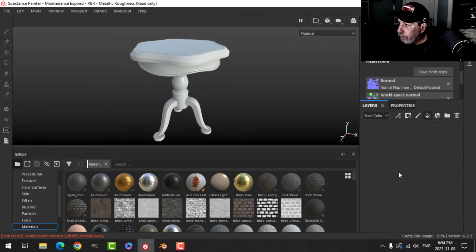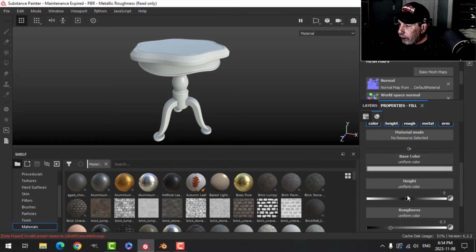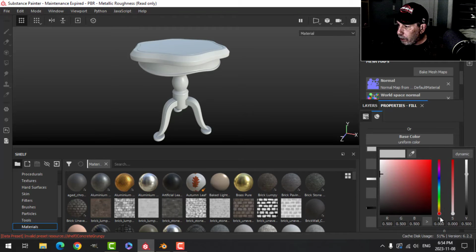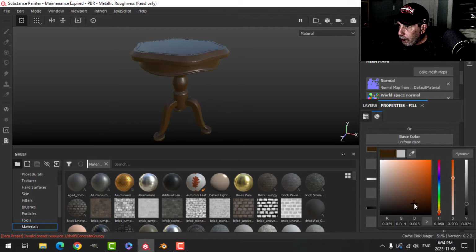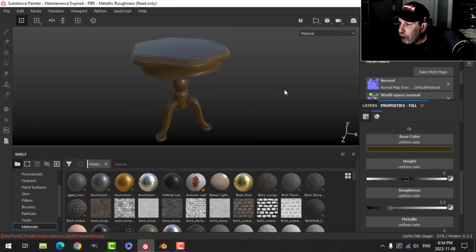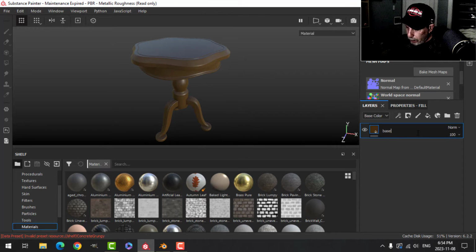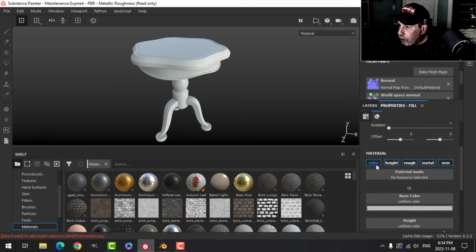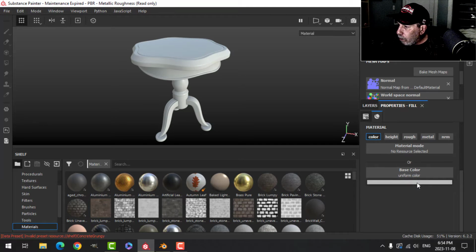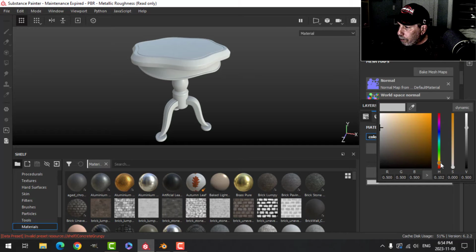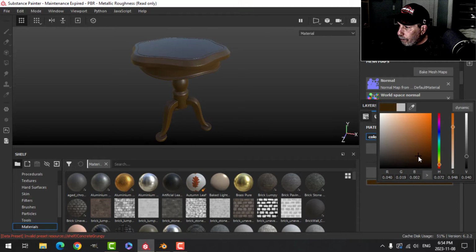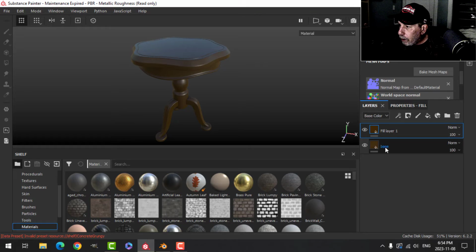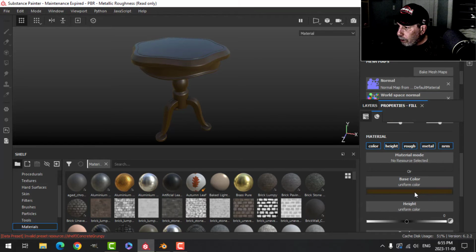So I'm going to create a fill layer. I'm going to come down here, and this is going to be my base layer, my color. I'm going to set a darkish brown kind of color and come back and change that later. So I'm going to call that base. I'm going to create another fill layer and then come in here and choose just color. I want this to be a darker brown than the last one. Let's see, it looks like a little bit darker. Let's make this one a little bit lighter and give that a try.